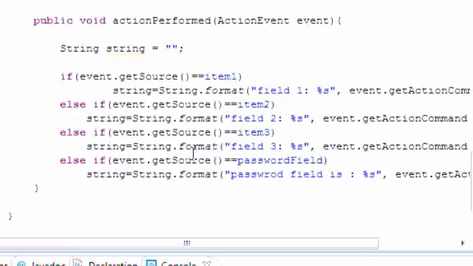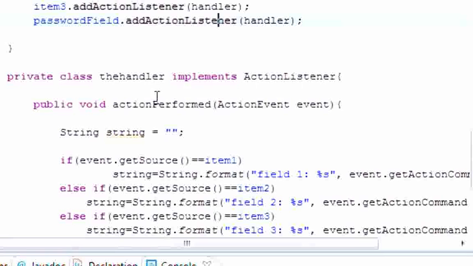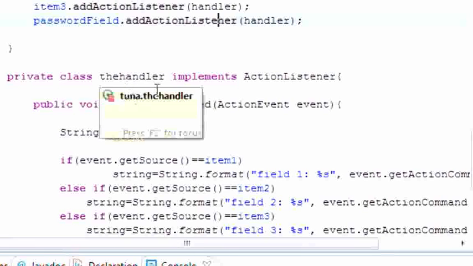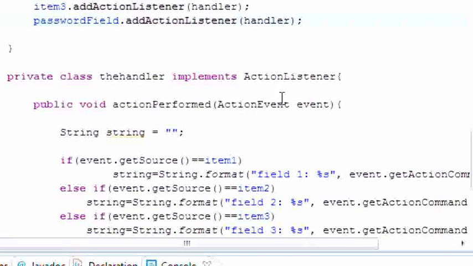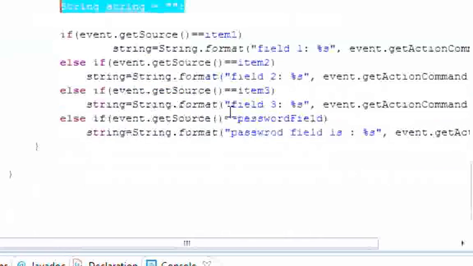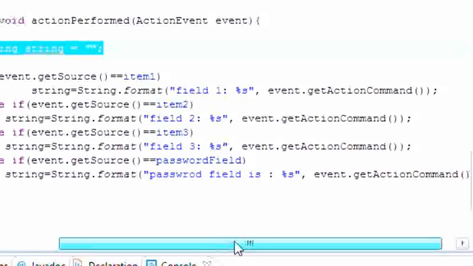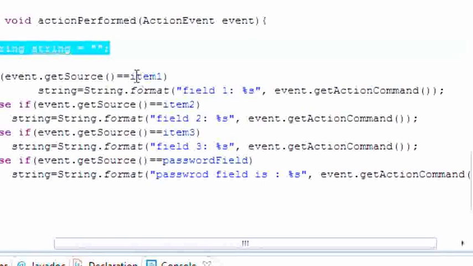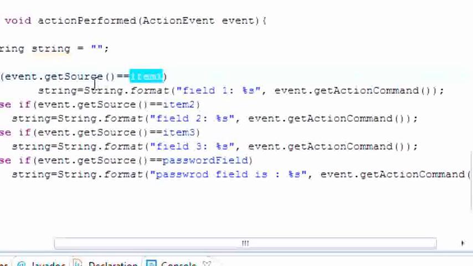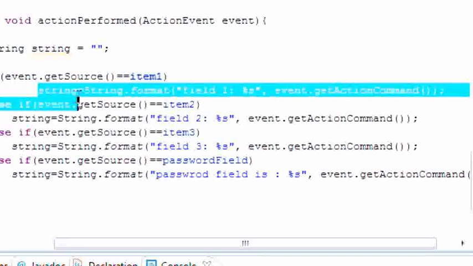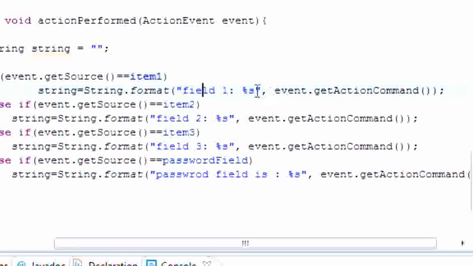So in this handling class, the class that handles the event, we took a string variable and set it equal to an empty string, a string with nothing in it. Then if they type something into box number 1 and press enter, we change that string to field 1 equals whatever you typed in.